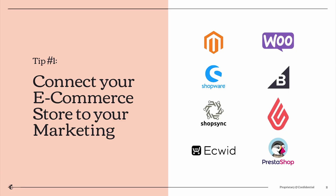Tip number one — and I cannot stress this highly enough — if you have not done so, please connect your eCommerce store to your marketing platform. It is probably the most vital action that you can take in terms of integrations in preparing for the holiday season. It unlocks so many different ways that you can engage with your customers and create more personalized experiences. With MailChimp, we have integrations with pretty much all of the major eCommerce players. You can think about WooCommerce and BigCommerce. If you're a Shopify user, our ShopSync app is the recommended solution. It's probably the most important action you can take this holiday season.